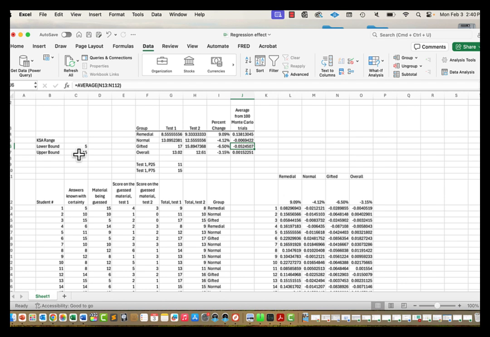So you can play around with plugging different values in here, and don't forget to answer the questions at the end where it's referring to those different scenarios. Okay, scenario A, B, C, or D as to which ones have a largest regression effect, or the test is good, or the test is bad.